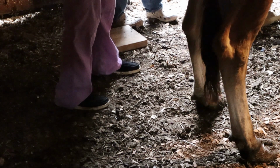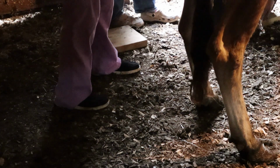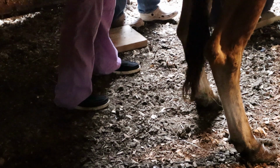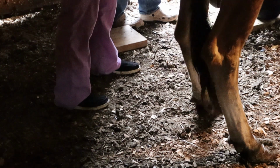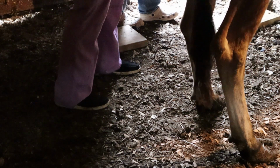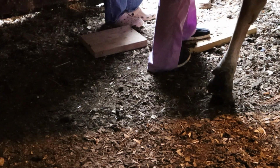I didn't get quite there on that other one just because of the quick. If you really look at it, you can see underneath where it's starting to get gray down there, because the quick's right there. So I just take a little bit back until, it's going to be painful for her. We don't want it to be painful on her. She's honestly being very, very good considering. All right, good girl. Belle?